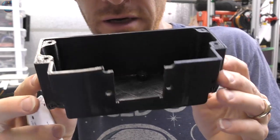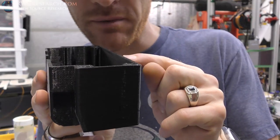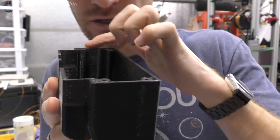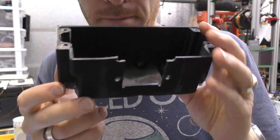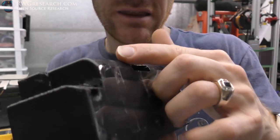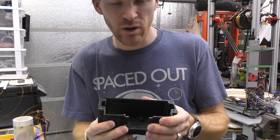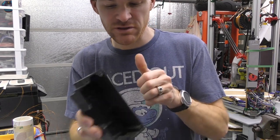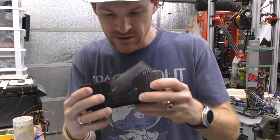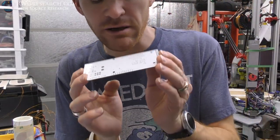Anyway, this right here is a box that I printed and legitimately ran out of filament a millimeter from the top. It's just missing the very top edge. Very disappointed, but it's okay because I ended up having to cut these and manipulate this, and I had to change a few things anyway. So it's totally acceptable. This is ABS, it's pretty strong. I can use this as a test fit now, to see if the circuit board fits. It does.